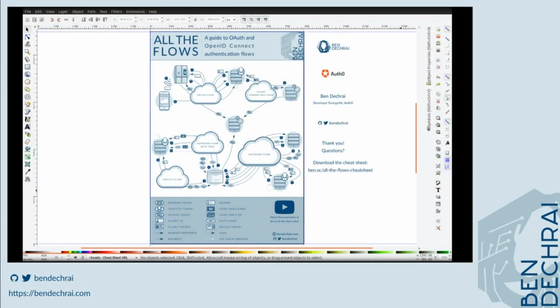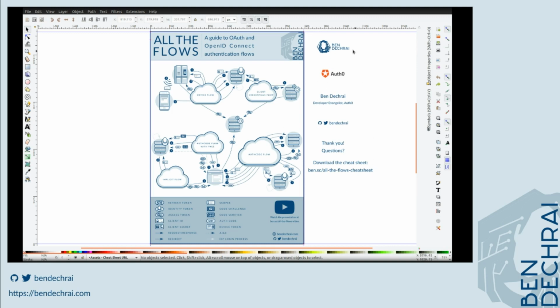So here we have the final design. You can see that there's an A4 document here, which will be able to be exported. This is kind of the cheat sheet that will accompany the talk. This will be available for anybody to download. For those who download it and haven't seen the talk, there'll be a link off here to a version of the talk that will talk them through each of these flows.